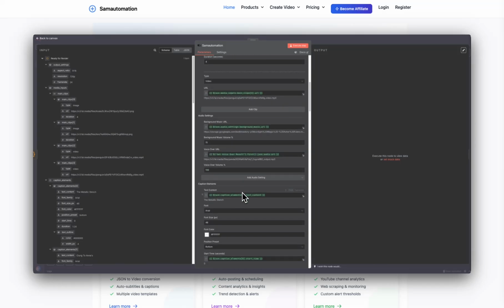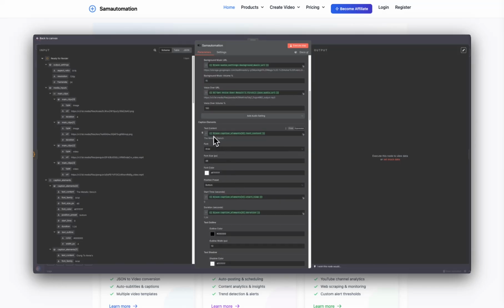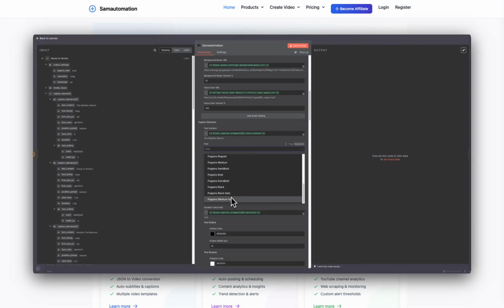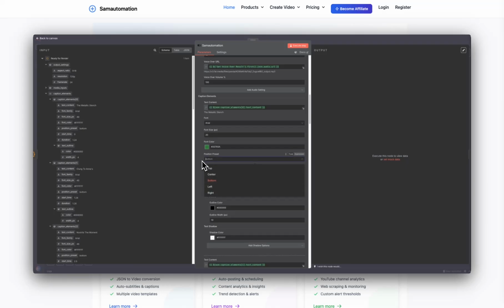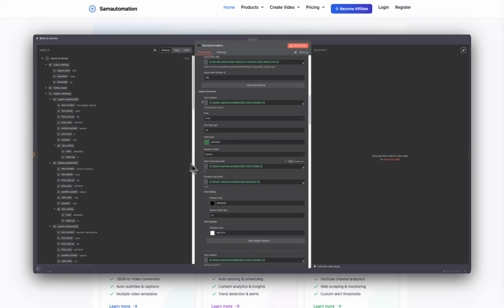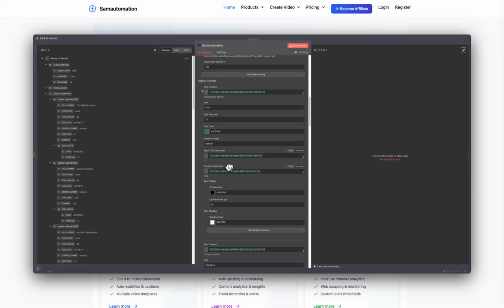For the captions, there are a lot of options that you can choose from. First of all, you can enter the text. Then you can select which font you want. There are a lot of options. Then you can select how large the font must be. So just enter, for example, 20. Then you can select the color of the font. Let's do green. The position. This is an important step because you have to drag and drop the start time and the duration. So how long is this caption visible in the voiceover?